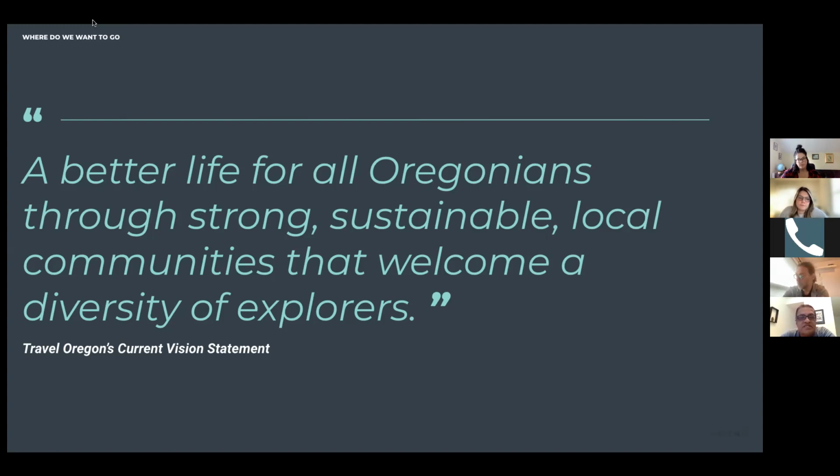The word sustainable was liked quite a bit, but it's not very well defined. That was one of the concerns. It becomes a little ambiguous for anyone to decide what you even mean by sustainable. Again, the word welcome was felt to be limiting. We can welcome people, but are we welcoming to the, and that was one of the questions that was raised.